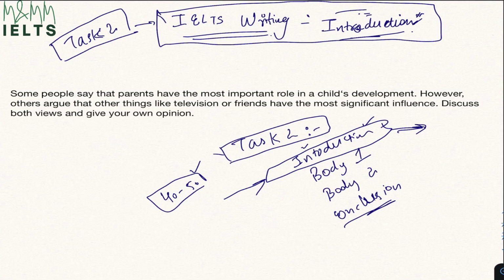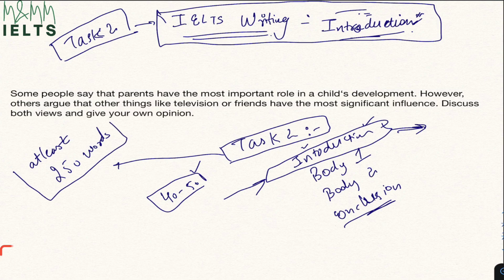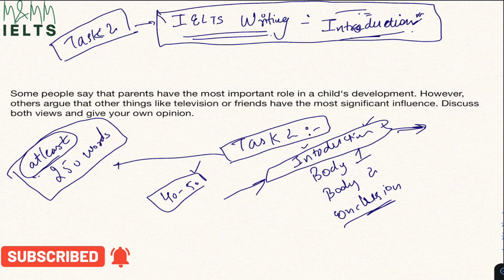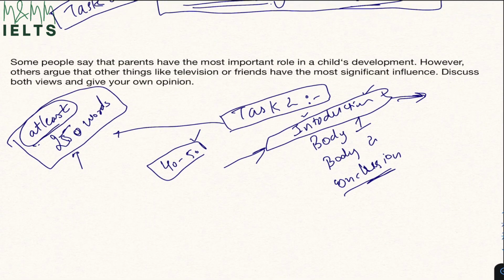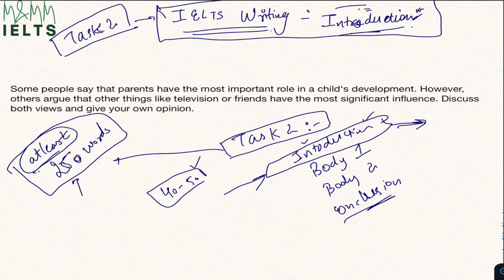The only thing we need to make sure in the word limit for task 2 is that we have to have at least 250 words. That means, as the word says, at least, you cannot have less than 250, otherwise you will lose marks. But anything 250 or above would be fair enough. Even if you go up to 280, 290, even 300 words, there's no set word limit as long as it touches 250.